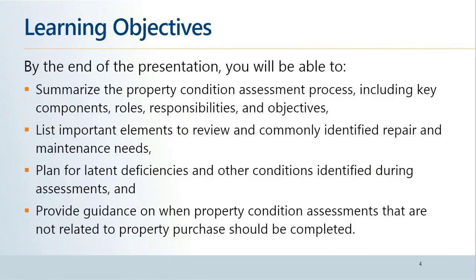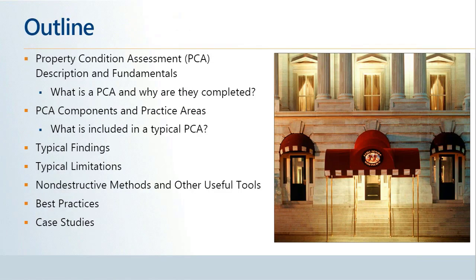The AIA learning objectives for this afternoon's presentation are provided on the screen. Our presentation this afternoon will include an overview of what a property condition assessment is and when they're completed, the timeline that PCAs are completed in, typical findings and limitations of assessments of this type, as well as a brief discussion of some non-destructive techniques and other tools that can be employed as part of a PCA. We'll close with several brief case studies that highlight the importance of completing a property condition assessment.